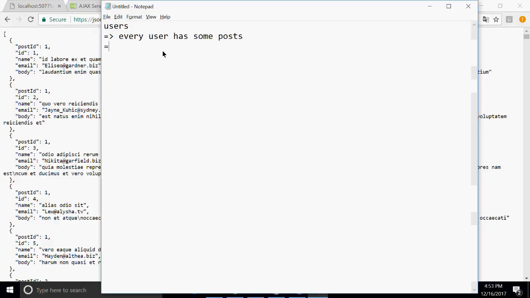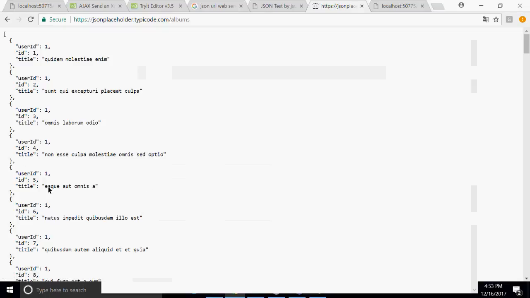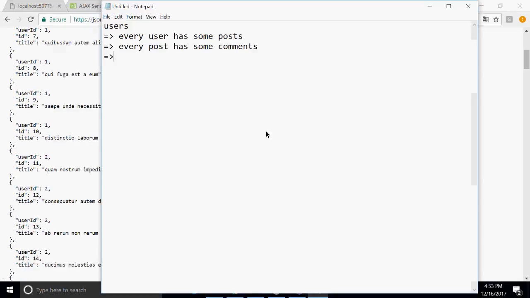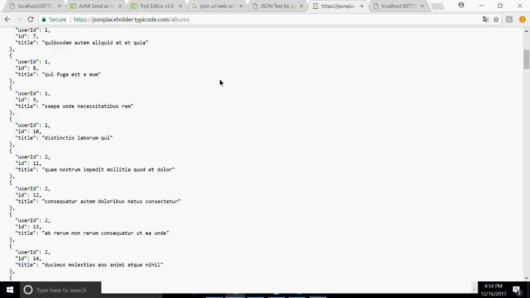Every post has comments. Next, albums. Every user has albums.